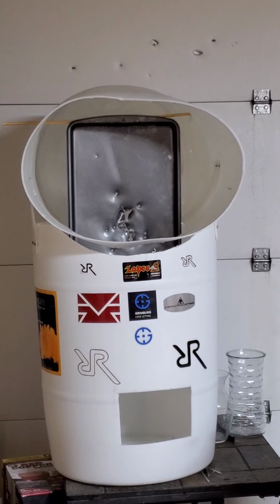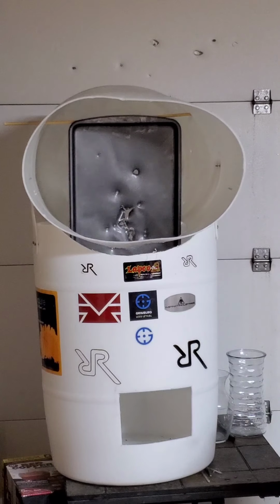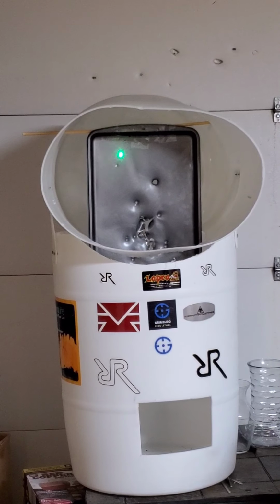All right, here's my pan. I'm gonna photograph it for you guys. All right, gassing up the marker. All right, here we go, guys. All right, as you can see, the first shot put a massive hole in it right there. Here's the SSD. Uh-oh. Looks like I got a jam. Right. Going with another SSD. I didn't even chrono that one. I forgot to see it. I was so excited about that hole I put in there.